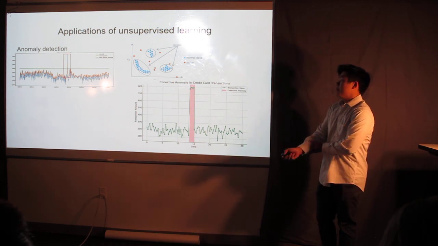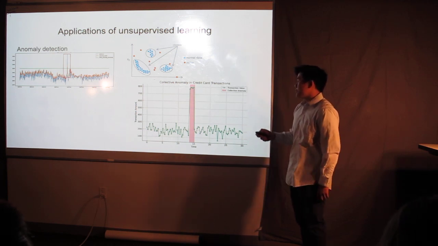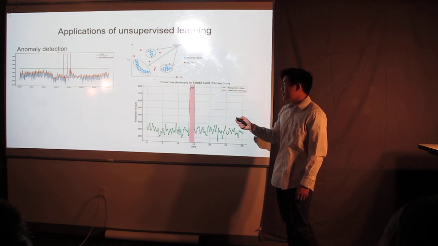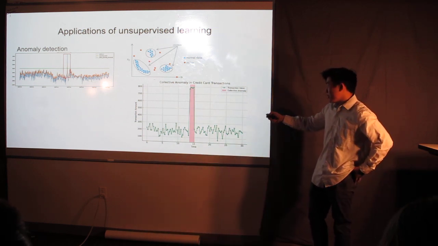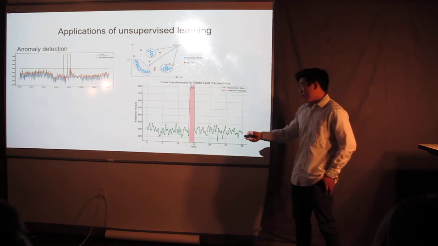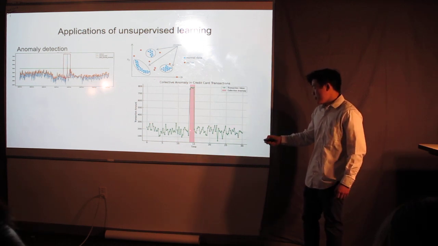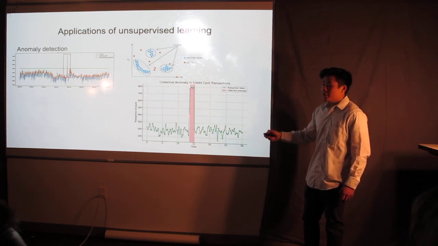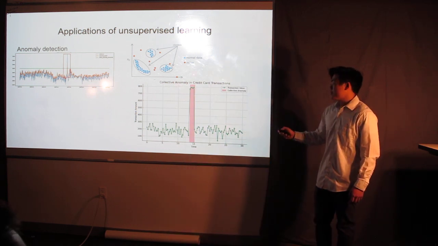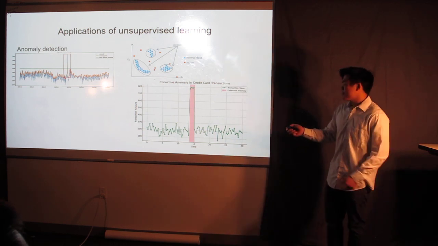And here's the typical application for unsupervised learning, which is anomaly detection. The idea of this is to cluster all the similar data together, and anything that is outside of the group is considered an anomaly. So when you look at here, it's looking at how much the person is spending each time. As you can see on the graph here, the person is spending less than $200 every time. But in here, the amount of money is increased. So the computer has the knowledge to know there's something wrong here. So there's a possibility that the person's credit card got stolen or used by another person.